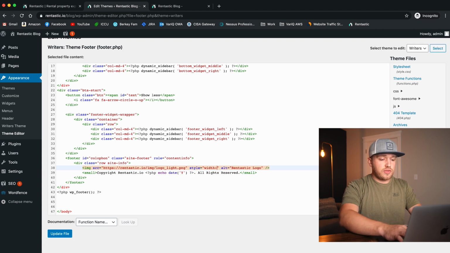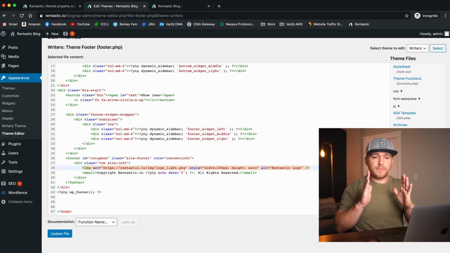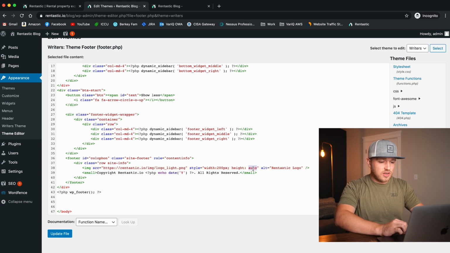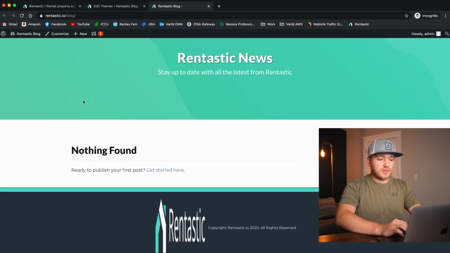And I'm gonna say, I want the width of this to be 200 pixels. And I'm going to make my height, let's say auto. So what this is gonna do is it's gonna take that image and it's gonna shrink it down to 200 pixels. But with the height, I could explicitly put a height in there that says, oh, I want the height to be 200 pixels as well. But then it's gonna look funny. Actually, let's do that. I'll show you what that looks like. So if I do 200 pixels and 200 pixels, obviously this is not a square logo, and so it's gonna look really funny. See how stretched and nasty that is?